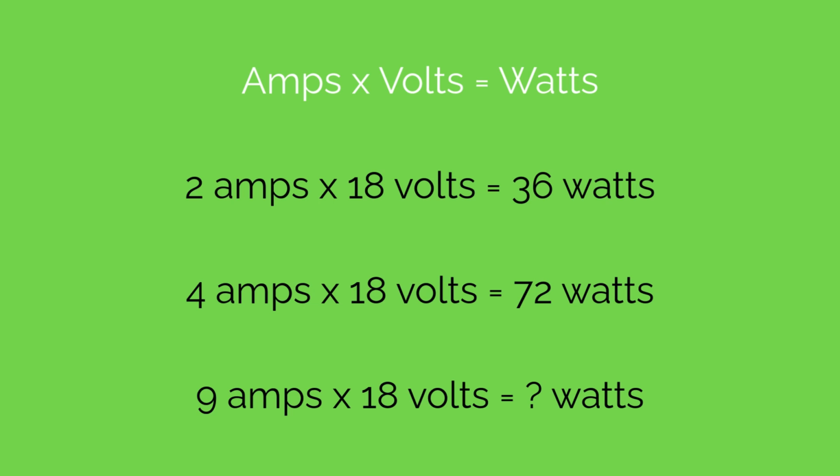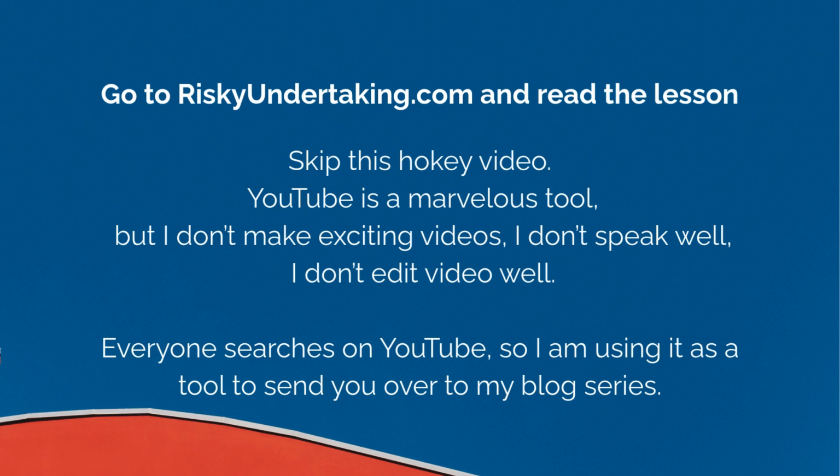Ryobi offers a 9 amp hour battery. You figure out the watts this battery offers. If you figured 162 watts, you are right. The larger amp-hour batteries are higher priced and they are very heavy. I use the 4 amp-hour size as it powers lights and fans in my house for hours on end.